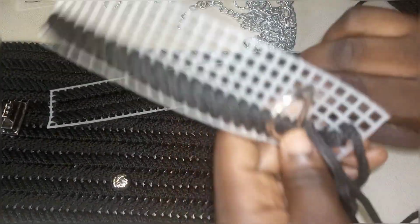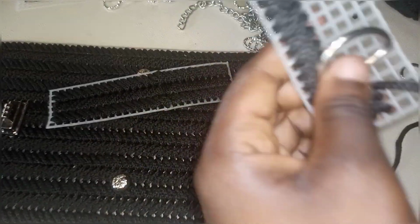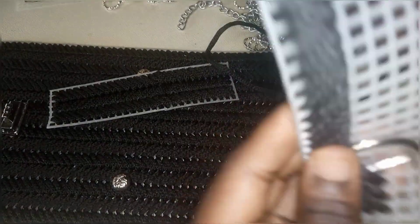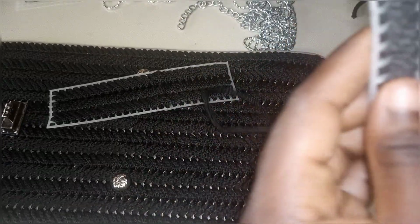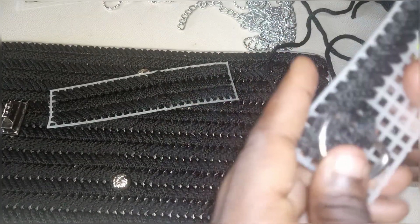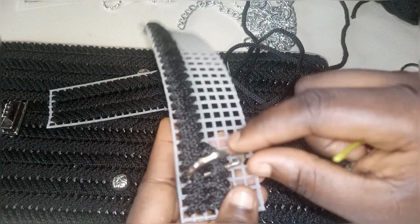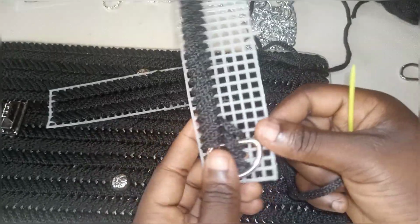Then you can go on to your second row, still following the pattern we did. We're going the opposite side of the first one we did. And our dealings with the D-ring, just continue. The same place where you're supposed to put it is still the same place you're going to put it. No pressure, nothing. If you see it is attached, then you can go ahead and just continue your work to the down part. Let's just finish it, and I'll meet you back on the third row trying to fix this one too.